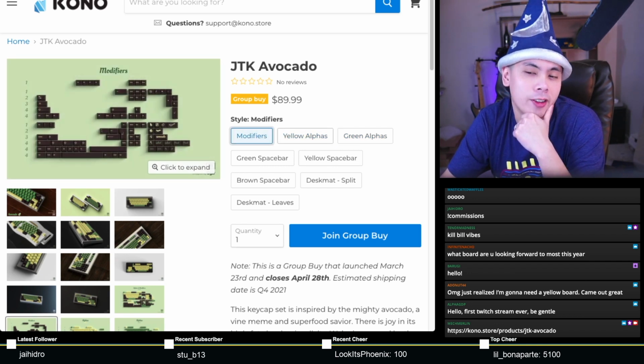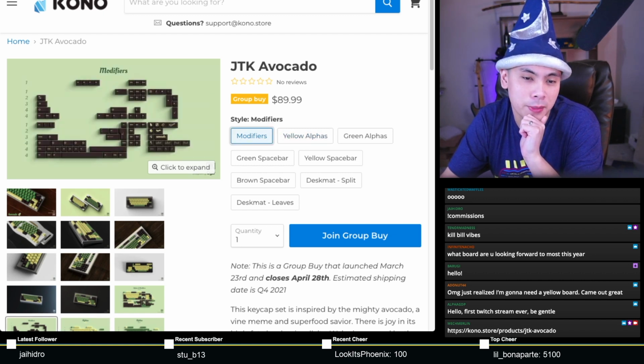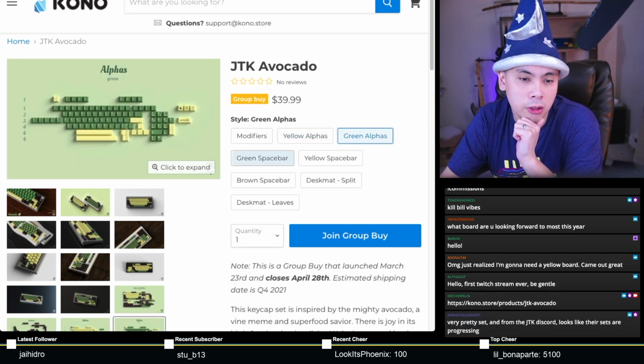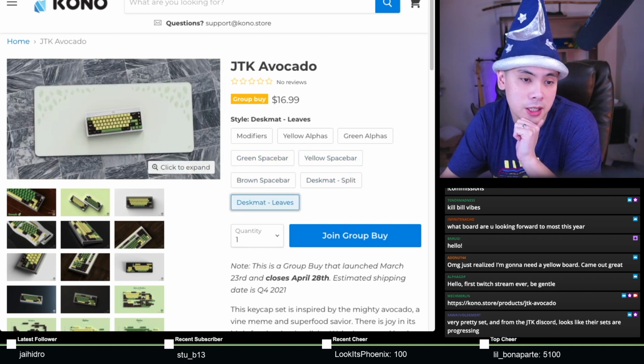So I'm kind of like, wow, that is really expensive. But here you guys can see modifiers about 90, alphas about 40, and you have your choice between yellow and green alphas. Then you have your space bars all at about $12 and your 2 dust mats at $17 each.